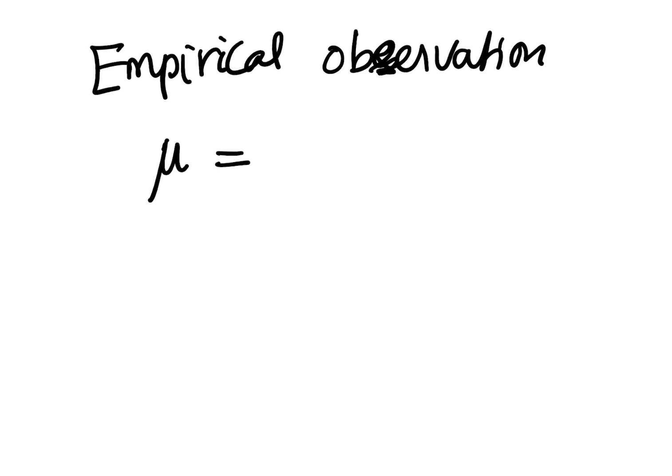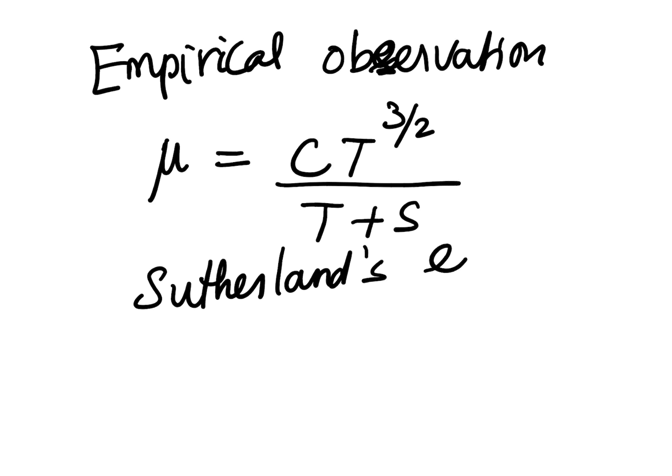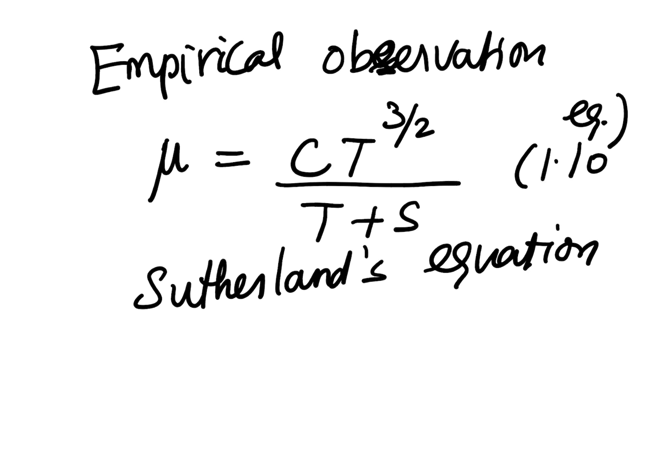is that viscosity follows a power law, that is C T to the 3/2 divided by T plus S. This equation is called the Sutherland's law of viscosity. Sutherland's law or equation. Don't get carried away by law. Law doesn't mean it's always true. It's just Sutherland's equation, and this is equation 1.10 in the book.